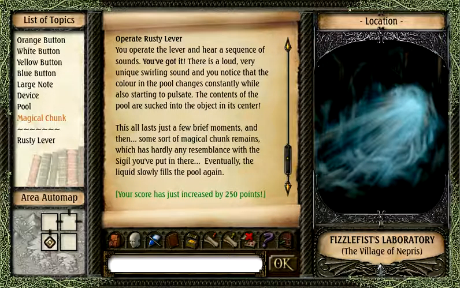Operate rusty lever. You operate the lever and hear a sequence of sounds. You've got it! There's a loud, very unique swirling sound, and you notice that the color in the pool changes constantly while also starting to pulsate. The contents of the pool are sucked into the object in the center.